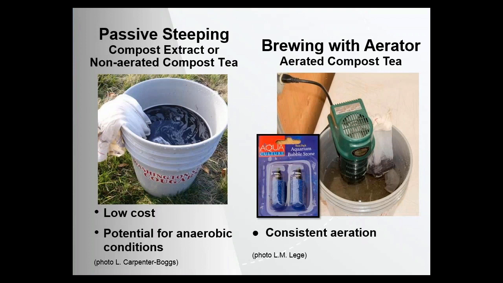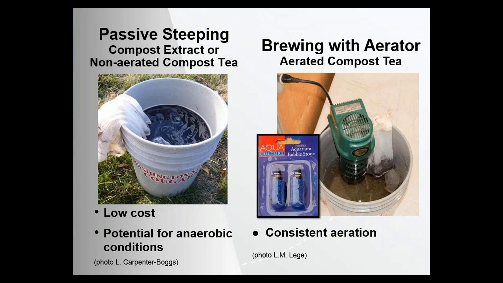So here's an example of our passive steeping or the non-aerated compost tea, also known as static fermentation. And it can be as simple as a bucket with compost in it, as well as those additives. It's extremely low cost. It's a little bit more difficult to keep consistent, and there is quite a bit of potential for it to go anaerobic, which can often mean it's rather smelly. Anaerobic compounds are often fairly unpleasant smelling. In this case, we have the compost tea contained in a strainer to make it easier to get the final product out onto your field, but you don't necessarily have to do that either.